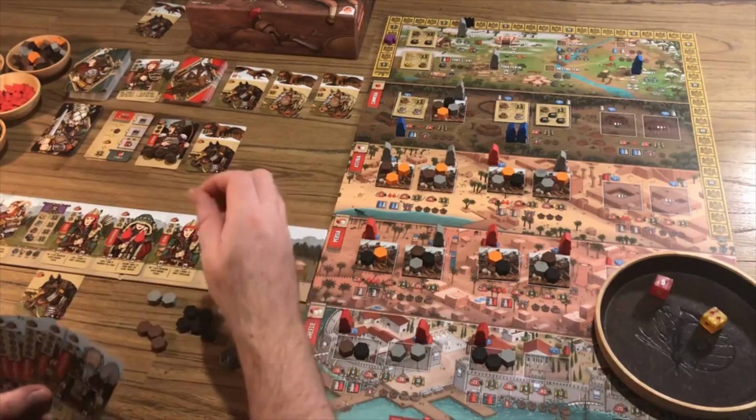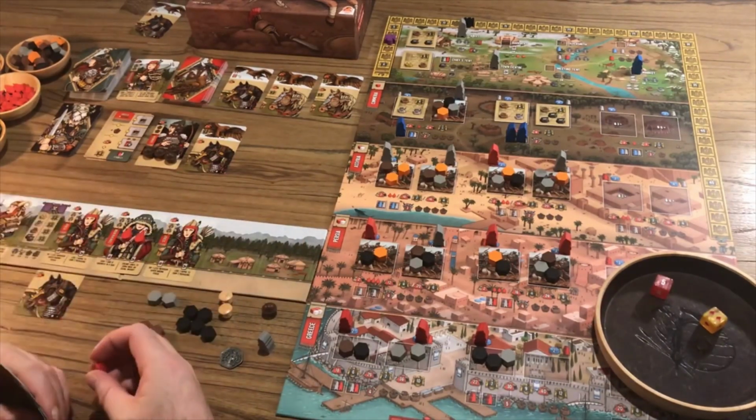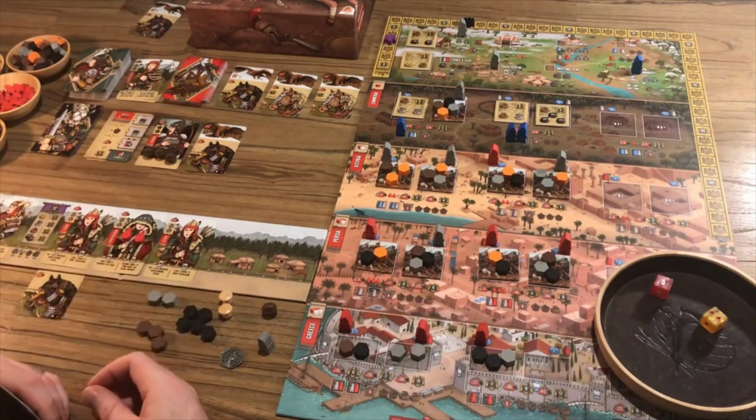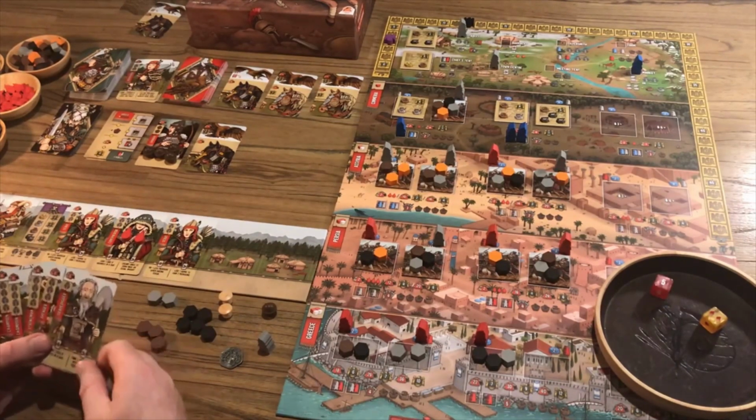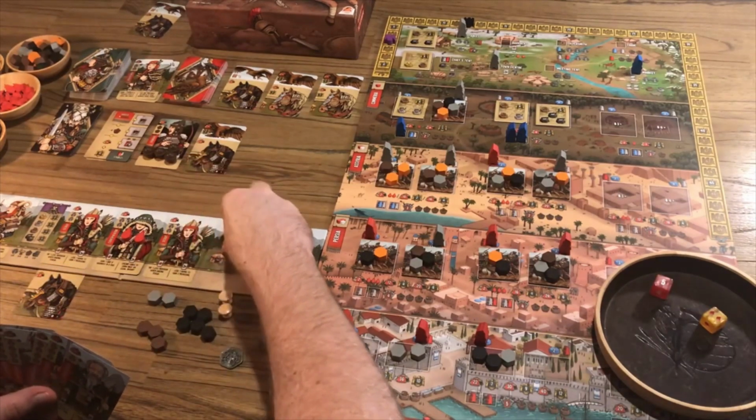And if I put one more on the conspirator, because she has 2 strength, if I have one more she'll die. So I think I want to actually use the grave digger to swap her out. So I'll put 1 wound on one of my scouts.